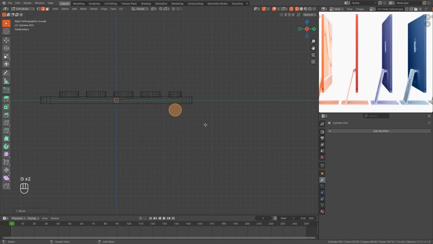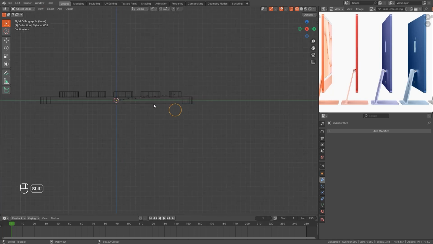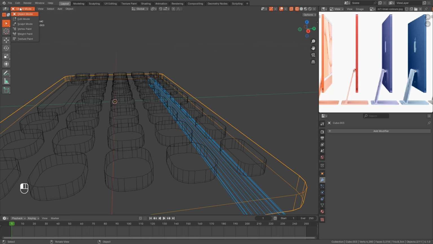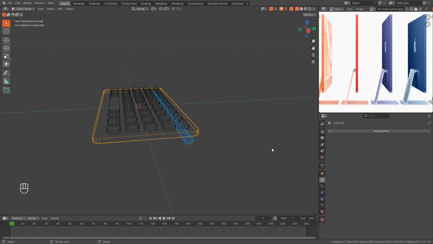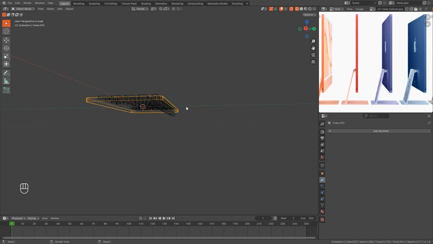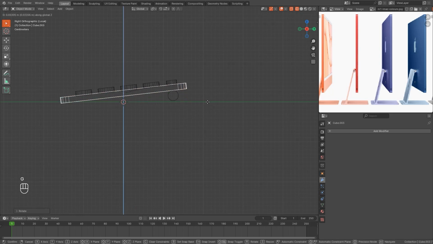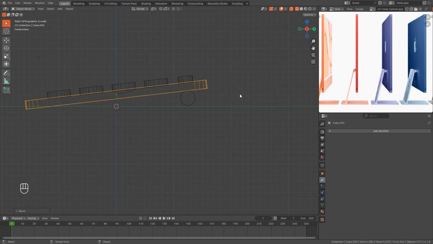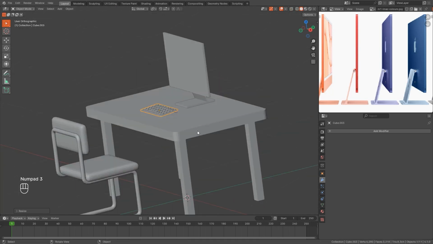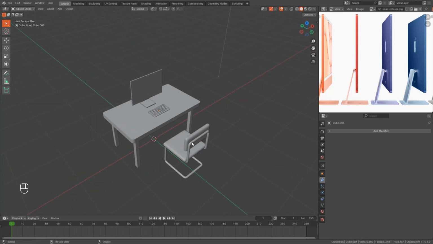GZ, put it here, go out of edit mode, select this, Shift select the base part in object mode. Remember, I'm selecting them in object mode, Control P and object. Now this is the parent, the base is the parent for everything. Now I can just rotate it like that. GZ, I will try to put it in a good position. Rotate a little. GZ. Remember that it is still touching the table. GZ. The next thing will be the mouse.